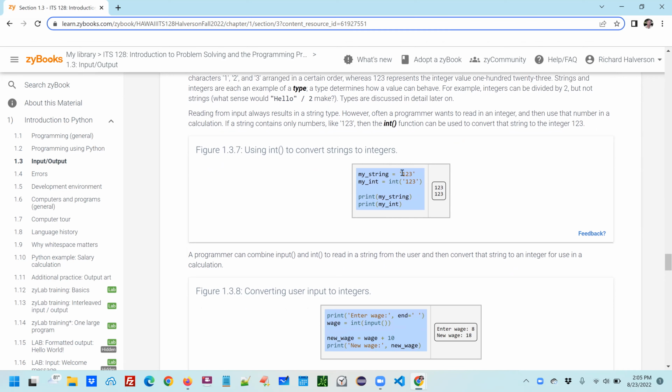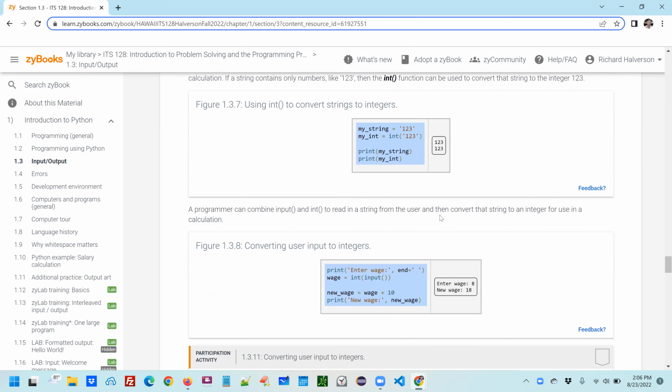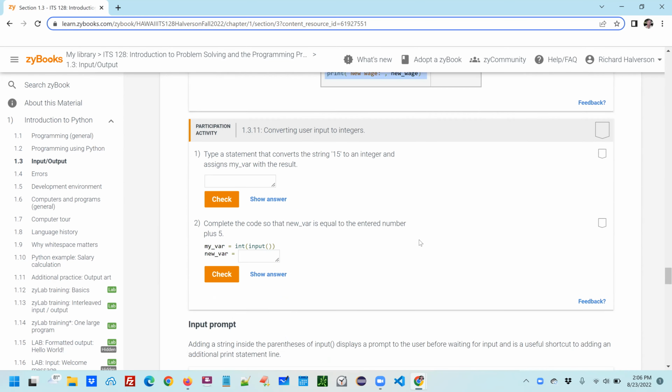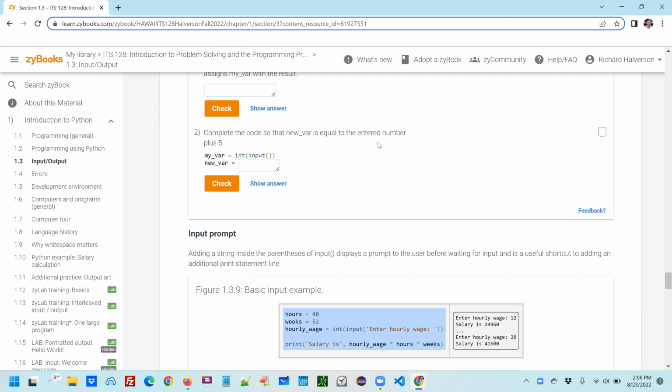So here you have a string called 1, 2, 3, and then you take this 1, 2, 3, and you want to convert it to the number 123, and so that's what this int function does. Well, this is going to print out the same thing, because when it prints out, it's the same. So anyway, complete the code so this is equal to the entered number plus 5.